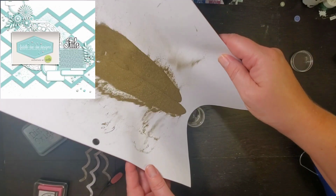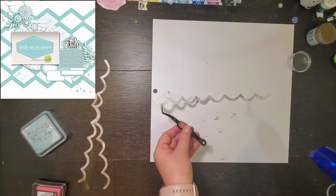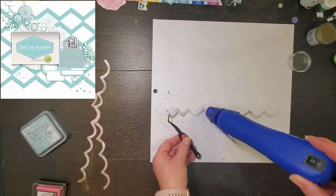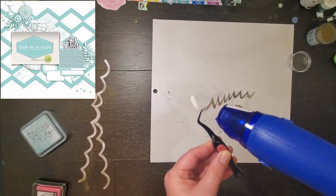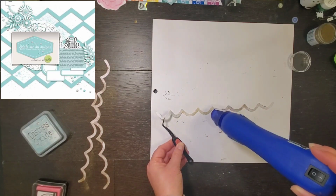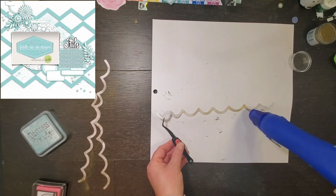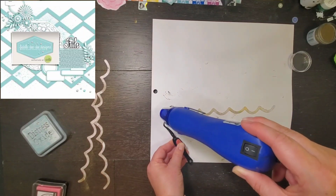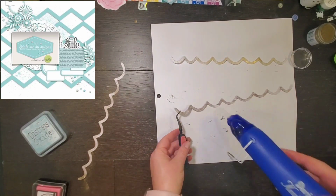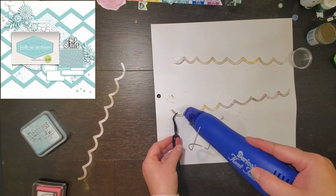The amazing thing with embossing is that when it melts, this powder just turns into super yumminess. You can see it's super light. I am trying to show you the magic happening. Unfortunately, you can see it a little bit, but not as much as I had hoped. I'm going to do one, and then I believe I go off screen and do the rest. Maybe not. Maybe I was just enjoying it and hoping you were enjoying it.